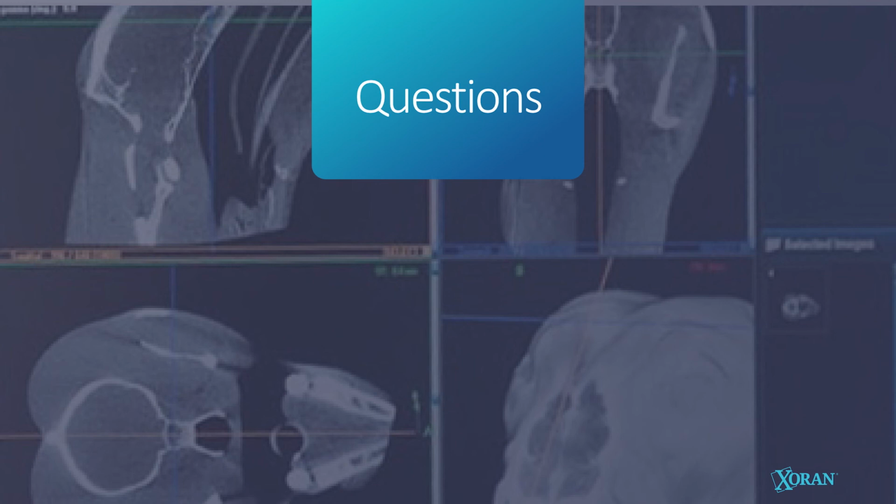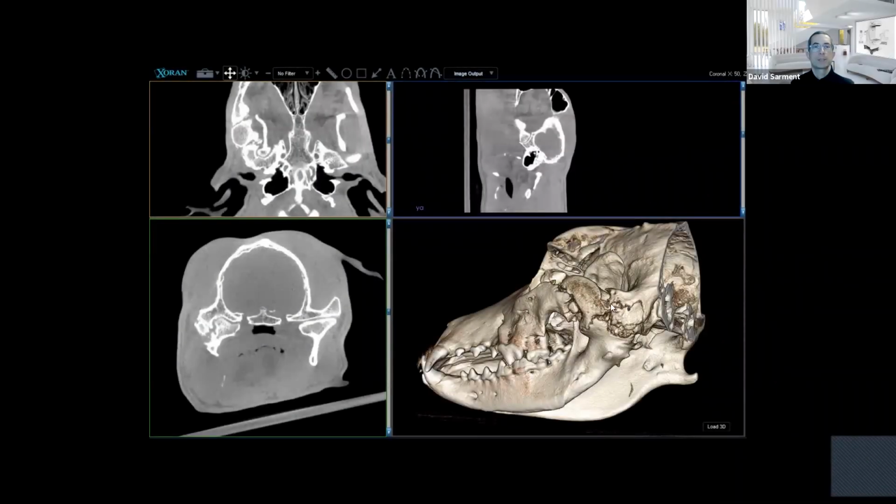One thing that I'm intrigued by, I see a question here about trying to relay. This is an interesting question. I also got it in the text message. Let me go back to one of those cases to help answer the question, if I may, for a second. So imagine I have this 3D here and I'm looking at it. How do I actually take that into the surgery? What are my reference points? Where do I measure from? Yes, I do know the anatomy better once I go in the surgery, but how do I take that information into the surgery? Where do I measure from, and so on?